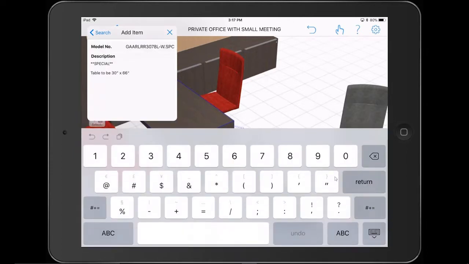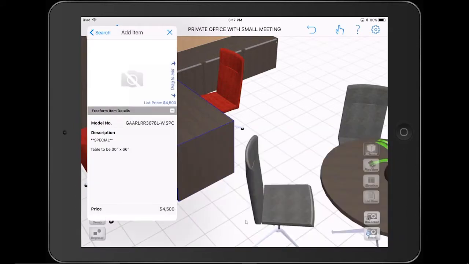Now we're going to add a price tag to that. List price of the particular item is $39.95, but because we have to actually make a change to the pricing, we're going to say the additional cost is going to be a total of $4,500. All right, so here's the new price. Again, just as we did with the last freeform, we're going to place our finger on this graphic, drag and release. It's going to be added to our list view. Let's go check out our list view.